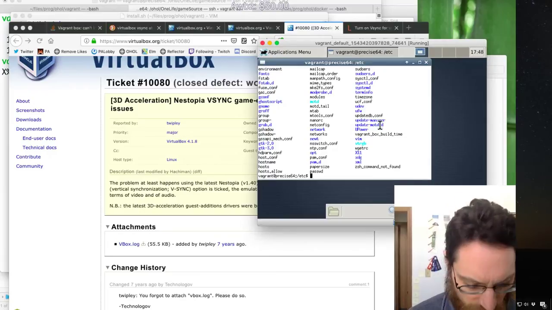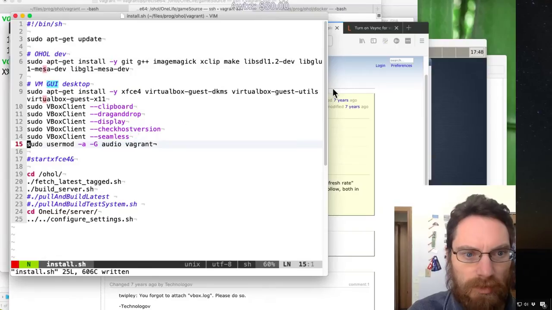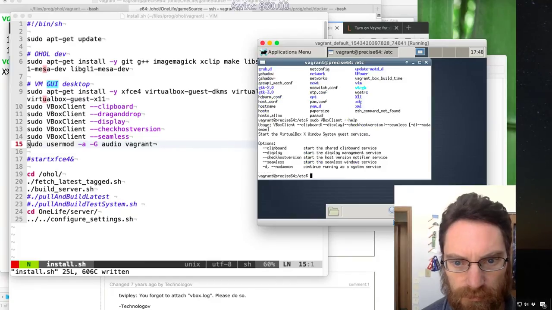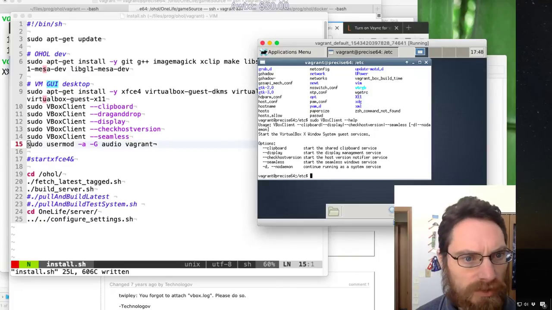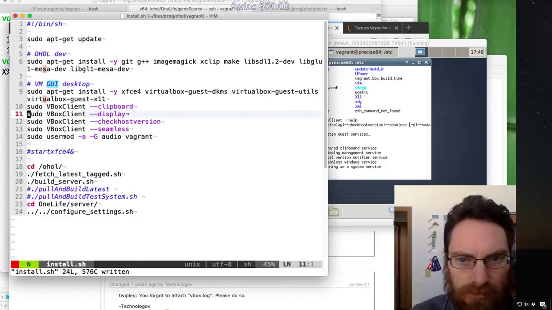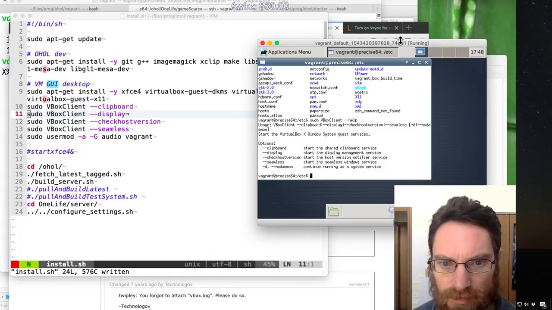Oh, what was the thing? VBox client. Clipboard display, checklist version seamless. Oh yeah, I guess drag and drop isn't even an option. Continue running as a system service.